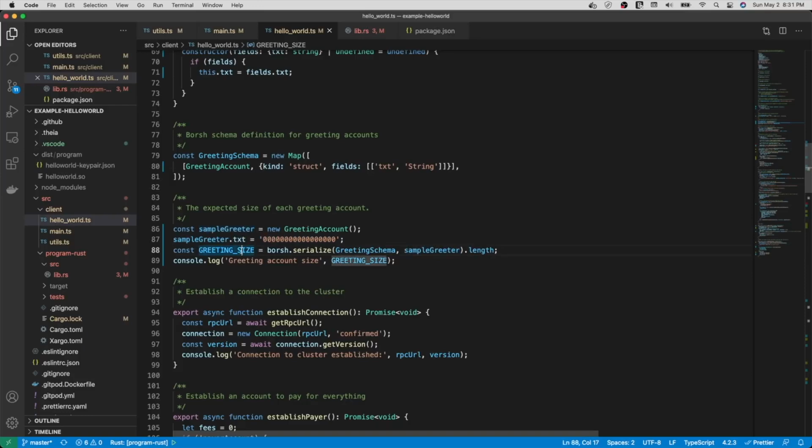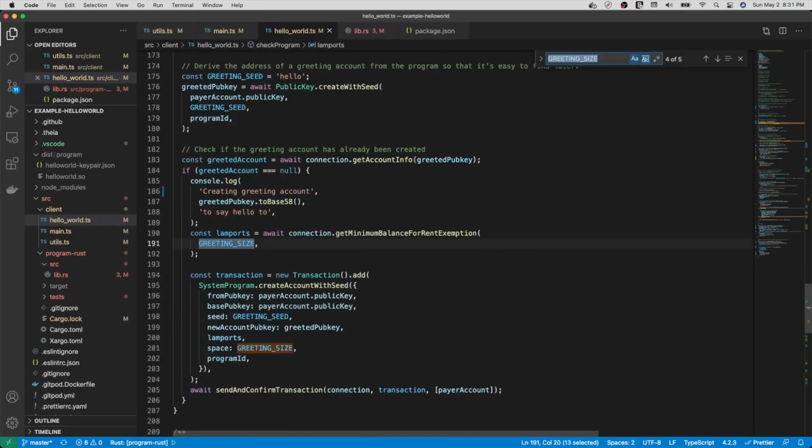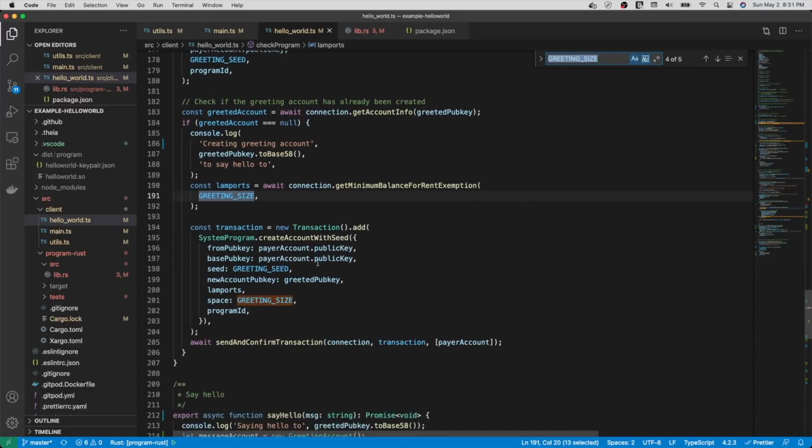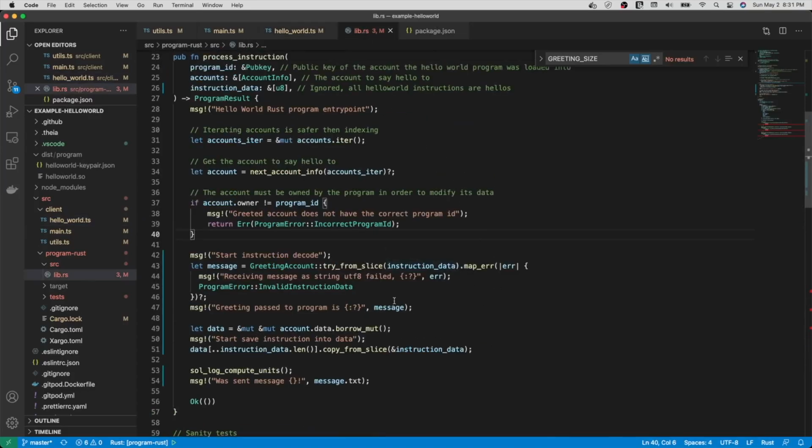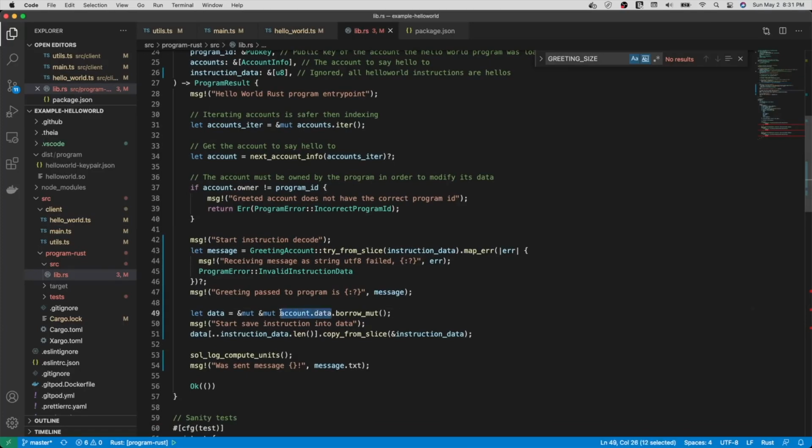And the reason why I'm doing this is because that sizing is responsible for the space allocation for the greeter account. So the reason why you need to know that is because once you give it a certain size, ultimately these are byte arrays, both the instruction and the data. So they're statically sized at definition time, and they can't be changed thereafter.